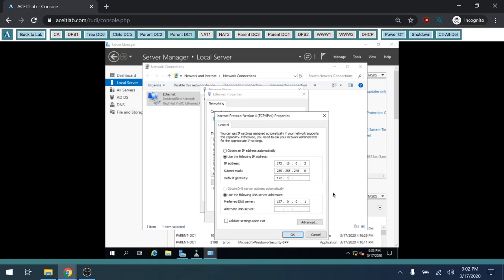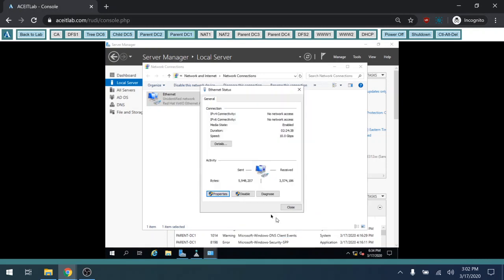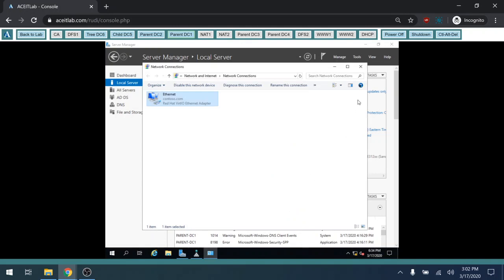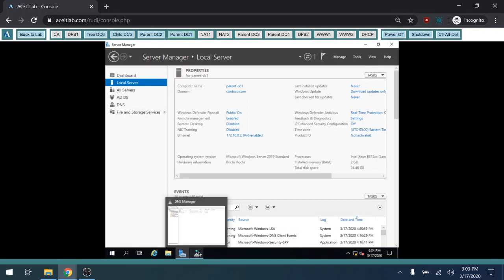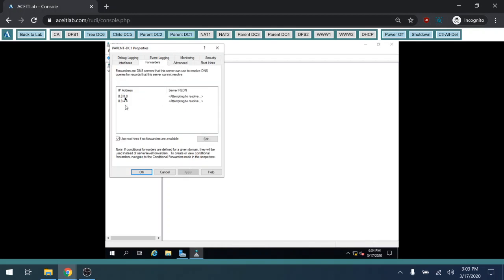I'm going to put it back. It's now set to the loopback. So what did it do with 8.8 and 4.4? If I go back to the DNS utility on parent DC1 and look at the forwarders, it now made them forwarders.